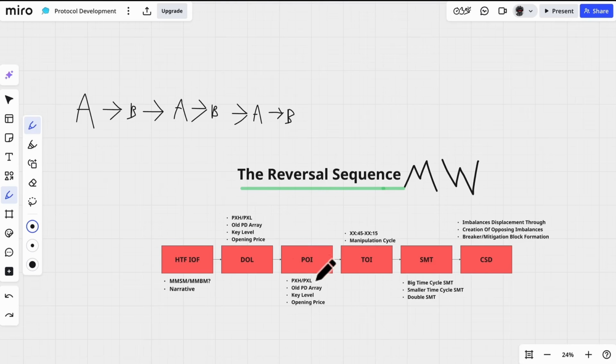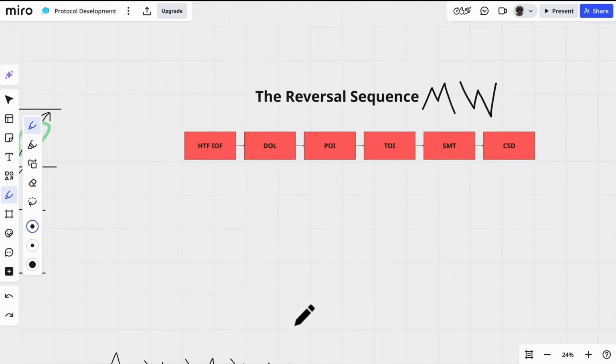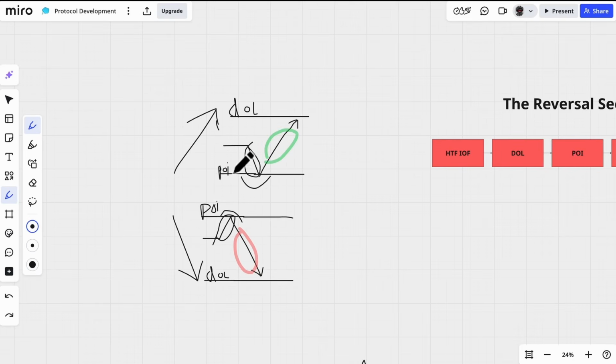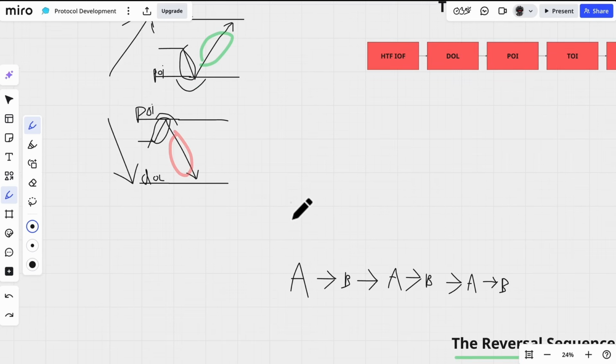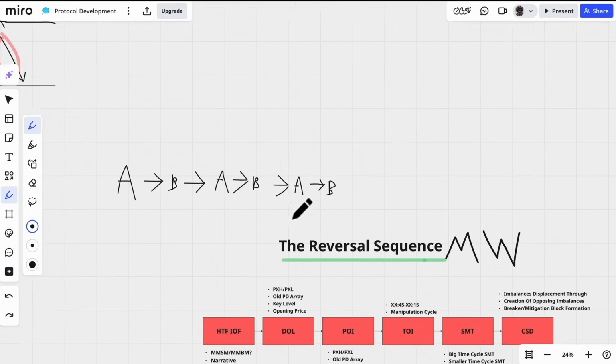Now, what I love to see is sell-side liquidity be engineered in advance of an alt PD array, in advance of a discount array in the case of bullishness. Next step, I love to see a key level being around that array. And if I see price open up, drop lower below an opening price, and I see that clear manipulation taking place, think back to the schematics which I've outlined right here, where I mentioned that the beginning of this drawn right here is the beginning of a new time cycle. You should begin to smile, because this is how you can see that everything is connected.